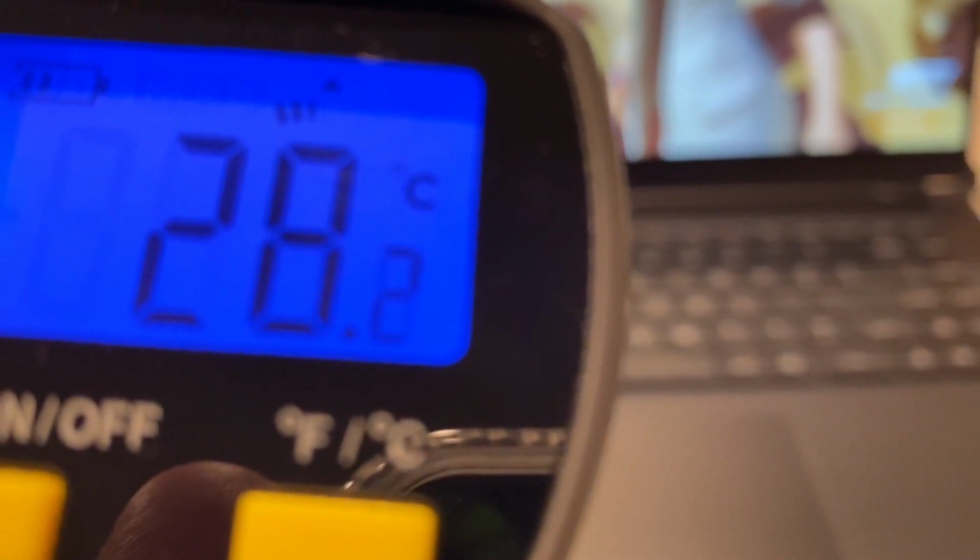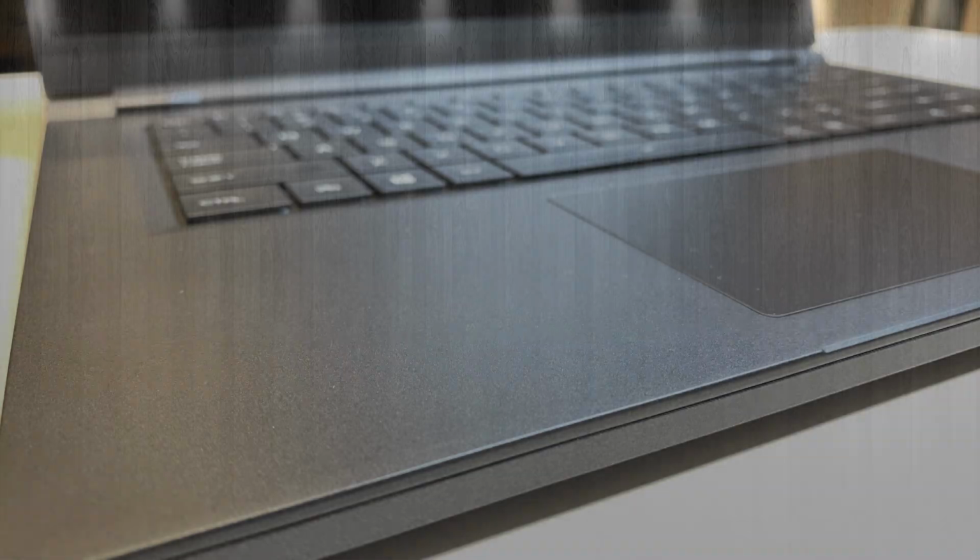Keyboard temperatures where the WASD keys are, very cool. A little bit over to the right, it does get a little bit warmer. And speaker audio, not too bad. I've heard better, I've heard worse. Have a listen.